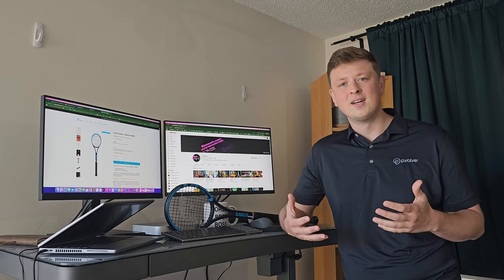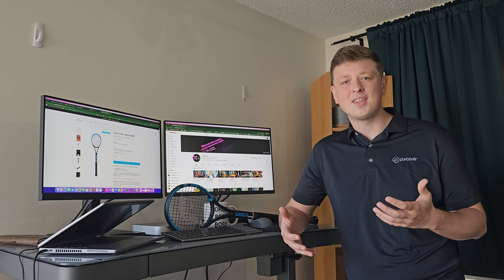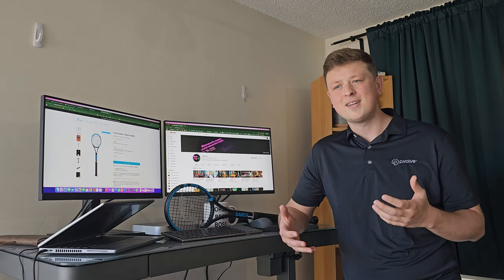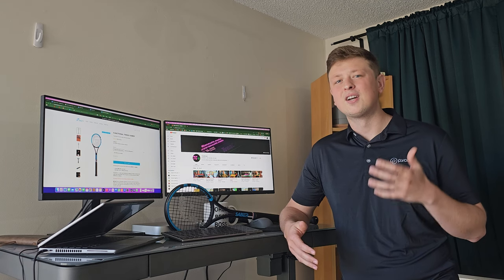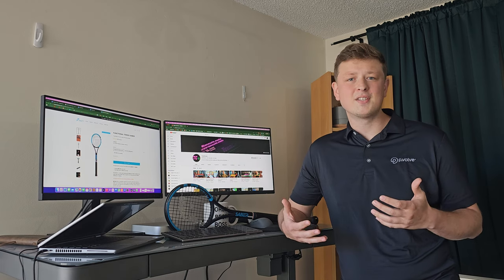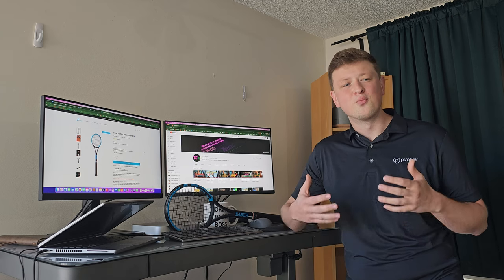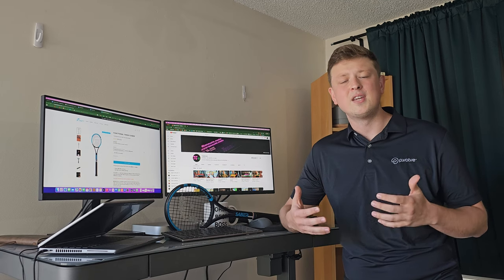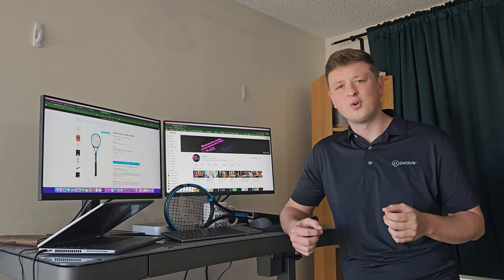These new rackets are starting to hit a point of diminishing returns — you could argue they hit that point 15 years ago. So if you're going to spend some money and you actually want to improve your tennis game, it may be worth looking for one of these Sabres to put in your rotation. I'm not saying it's right for everyone, and I'm certainly not suggesting that you need it. But if you're really struggling to get that natural swing motion that players who started at a young age have, it's a really helpful tool and I've really enjoyed my time with it.